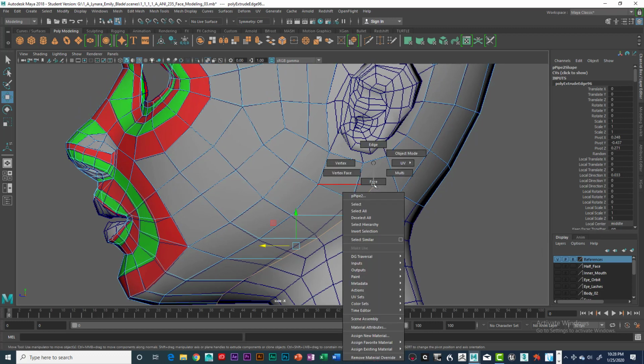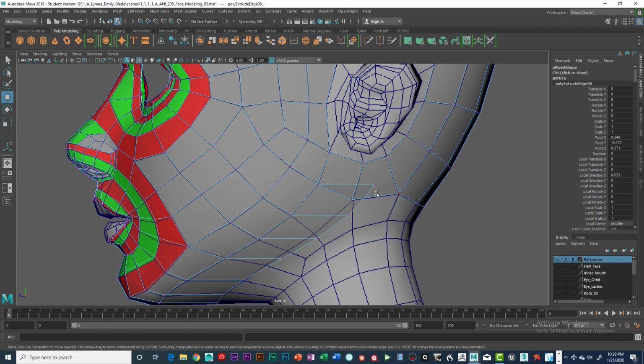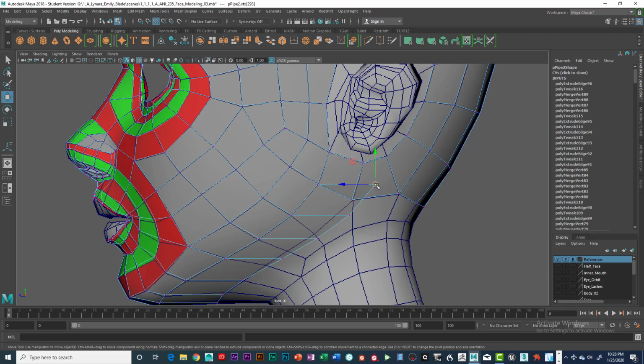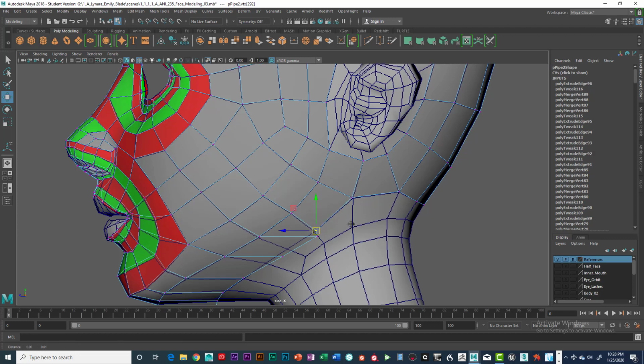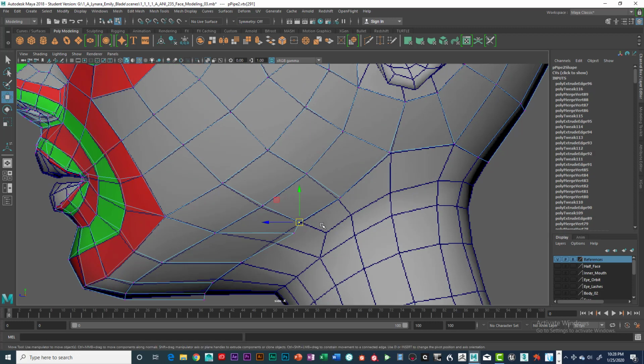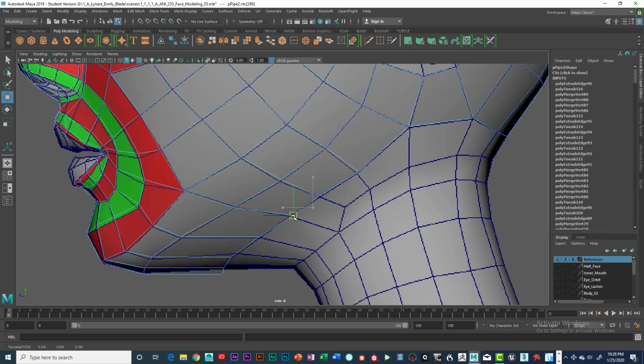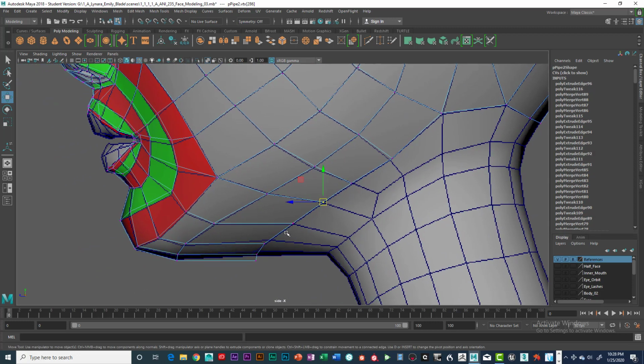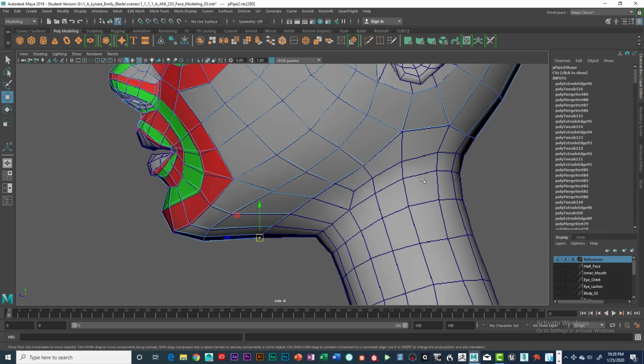And we're going to select this vertex, and we're going to snap it to this one. Select this one, and I'm going to move that over, and I'm going to move this one over, and so on and so forth. You get the idea. And those are pretty close. There we go.